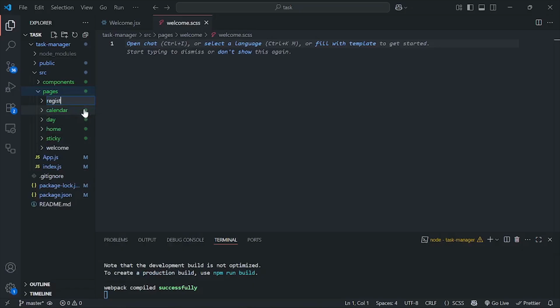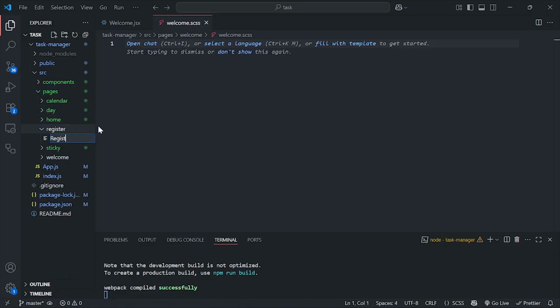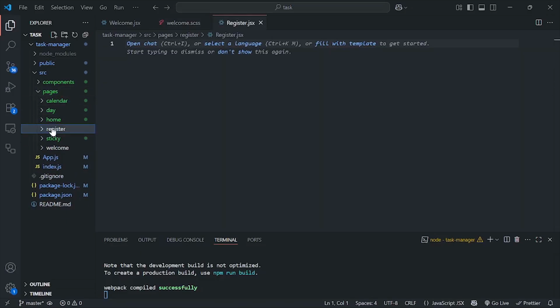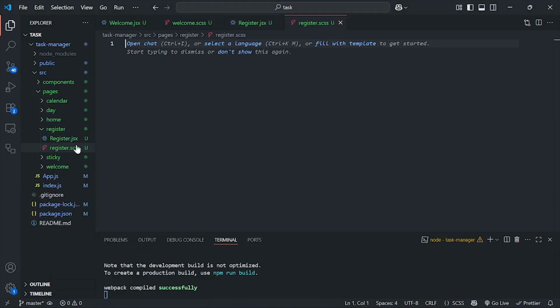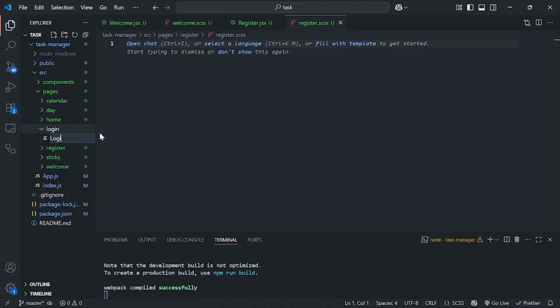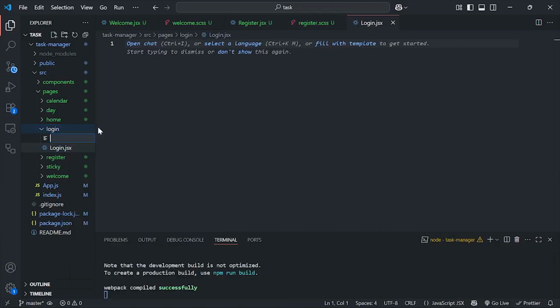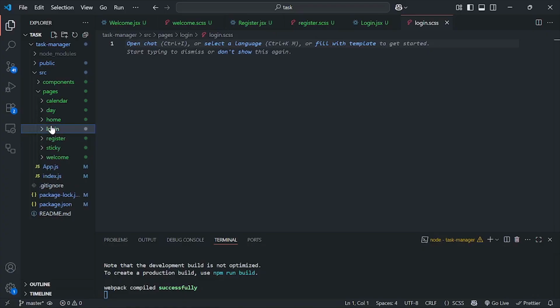Then inside we are going to have register.jsx, and also register.scss. Now the next one I want to do is the login page. So I'll come here and create a new folder again. So login, and inside we are going to have a new file, login.jsx and login.scss. So now we are currently done with this.